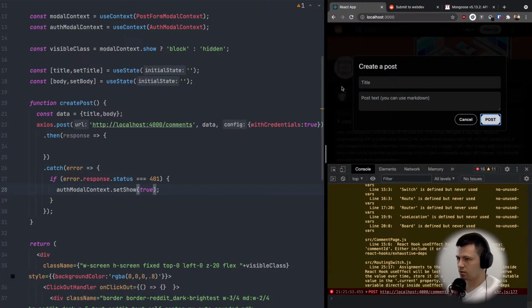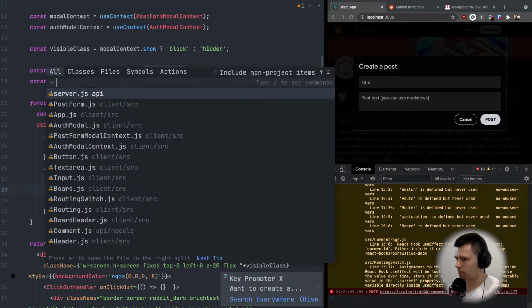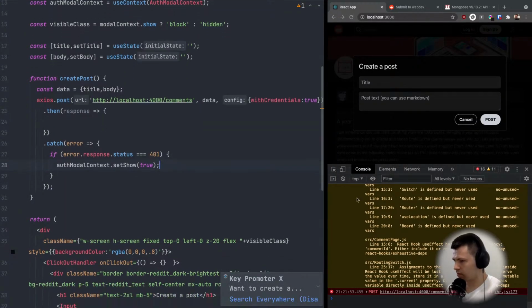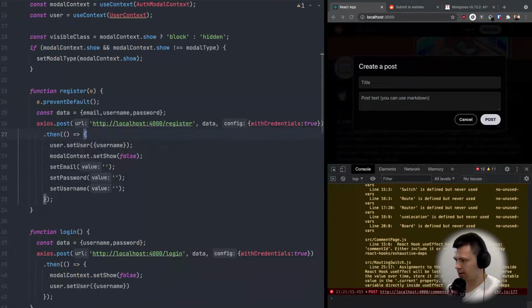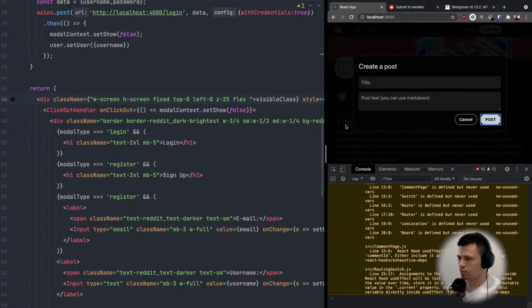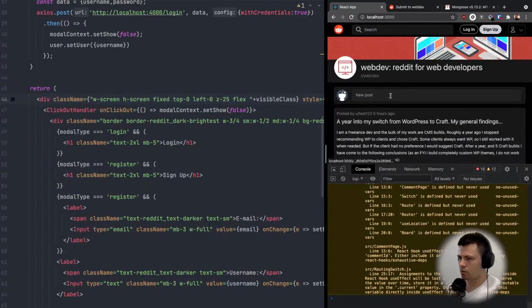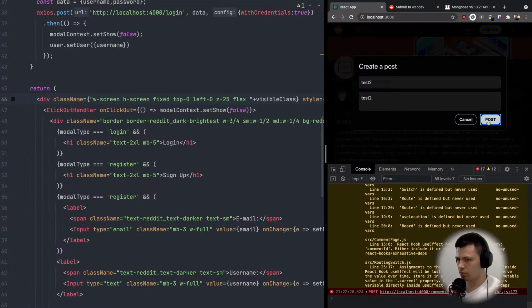Let's post. Yeah, it's showing, but I think it's behind this modal. So let's do this. Will have the index of 20, but the auth modal will have the index of 25. Okay, I try test 2 post.